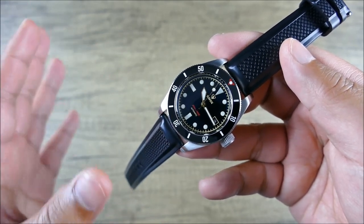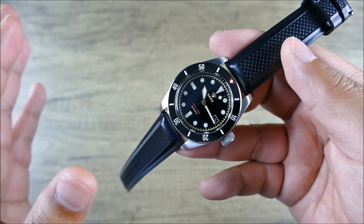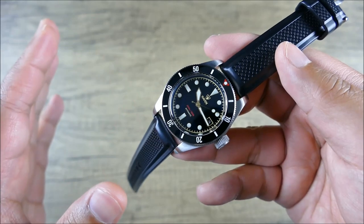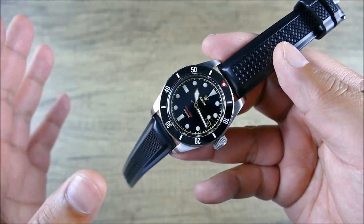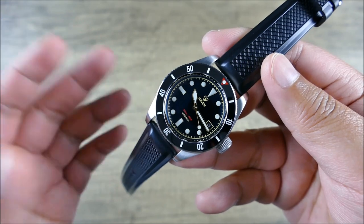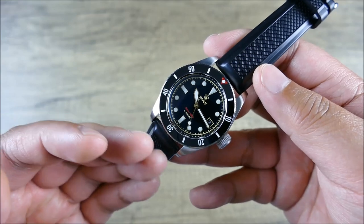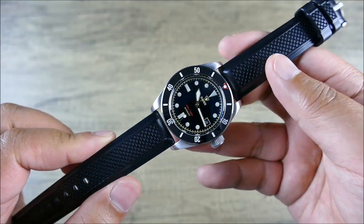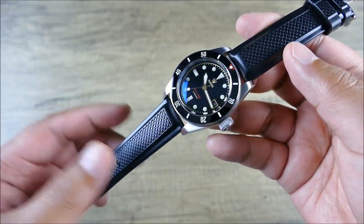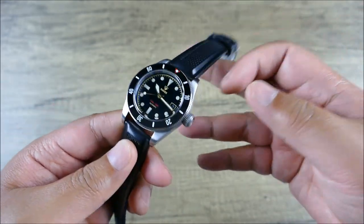It's like when you get a car and put it on a nice set of wheels — the whole package. There's something that just feels more personal about putting a watch on a signature strap like this versus a factory bracelet option, and I think this looks really fantastic. Since this is a dedicated strap review, I'm going to go ahead and demo putting it on for those of you who may have never put a pin buckle style strap on.